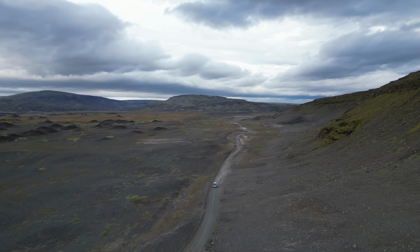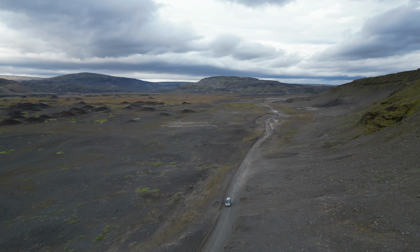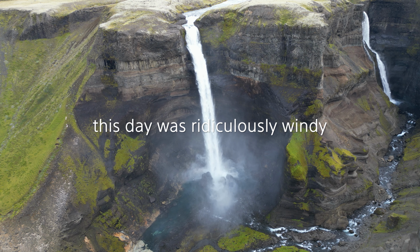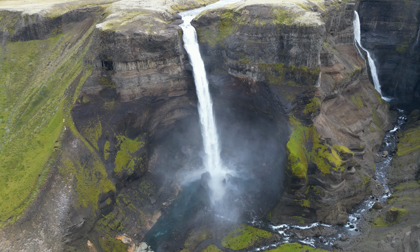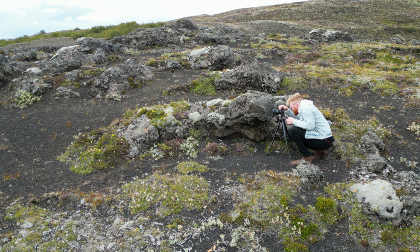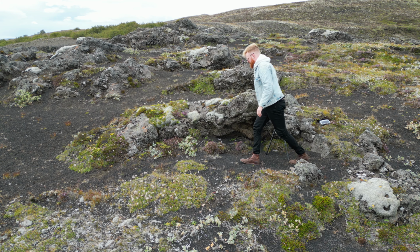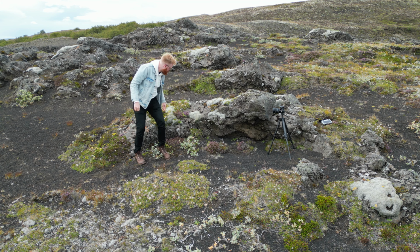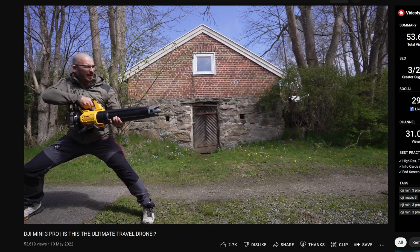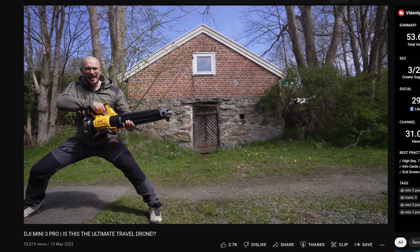Don't know if there's anything more to say about it. Now, you might be wondering, because it's so small, is it good for wind? I've had it in pretty strong windy conditions in Iceland. When you're flying with it, it's okay, but when it's standing still, it can have a little hard time. You can see here in this photo, it gets a little shaky like this. But once you're flying, I think it's pretty decent. Of course, it can't stand as much wind as a bigger drone, but Peter Lindgren did a test, you can see it here, absolutely ridiculous, and it passed that test. So it's pretty good in that sense.